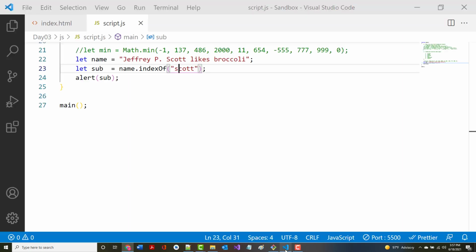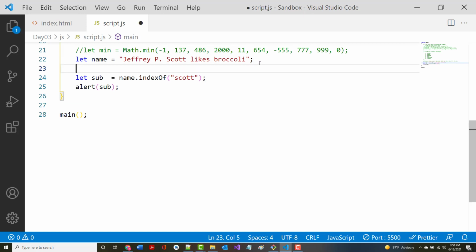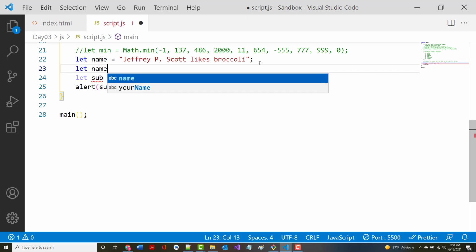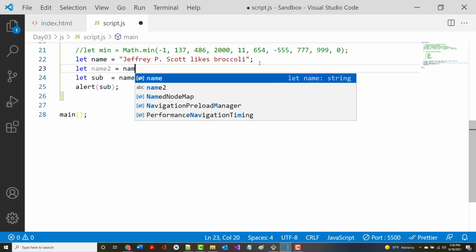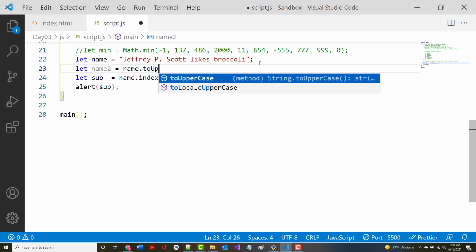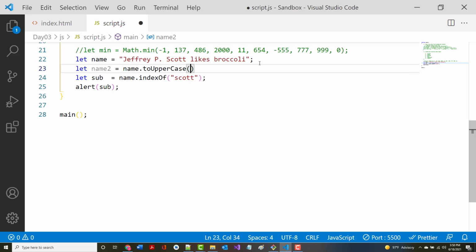All right. What if I want to make sure that what I'm looking at is exactly what I want it to be? All right. Well, if caseness does matter, one thing I can do is I can say let name2 equals name dot toUpperCase.